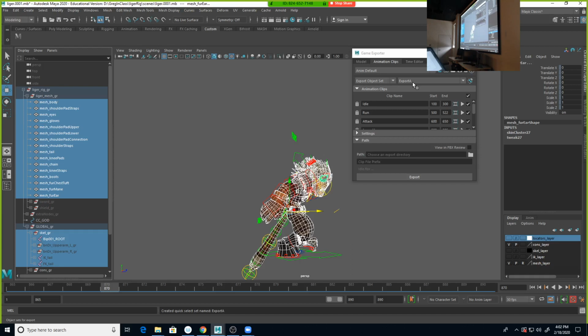What are we supposed to select for the thing? The fingerprint. Right, so yours is a little different. So, character main control. So, character root.